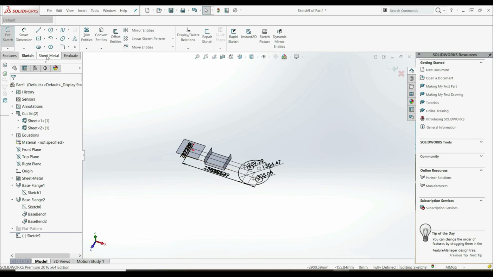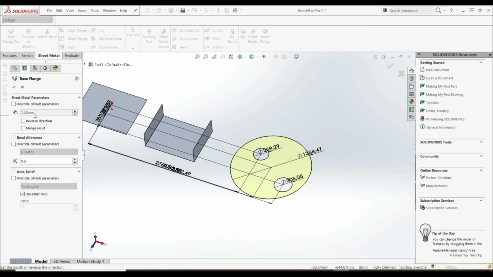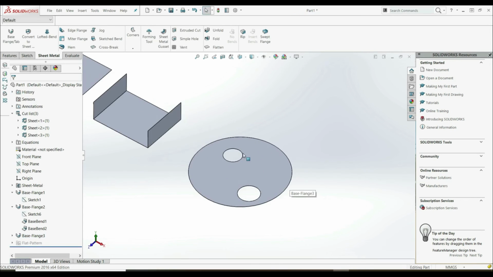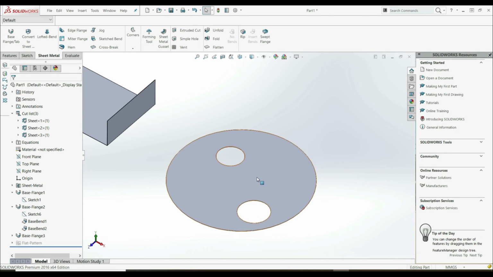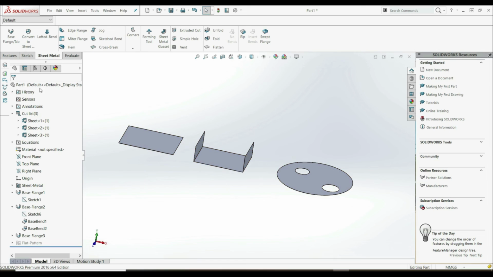So the measures here are not important, just make sure that we have here Fully Defined Sketch as we have here. So let's go now to the Sheet Metal Base Flange tool, like this. So here as well, by default, we have thickness 2 millimeters, because here we selected 2 millimeters, and we can override this if we want. But this is not what we want, so we're going to click here, OK. And now here we have a sheet metal component with 2 holes. As well, you can create those holes later after you create this sheet metal component. And we're going to show that later in the lectures. So now here, on the Feature Manager Design tree, we have 3 sheets, Sheet 1, Sheet 2, and Sheet 3, like this. And here is our new Base Flange feature.